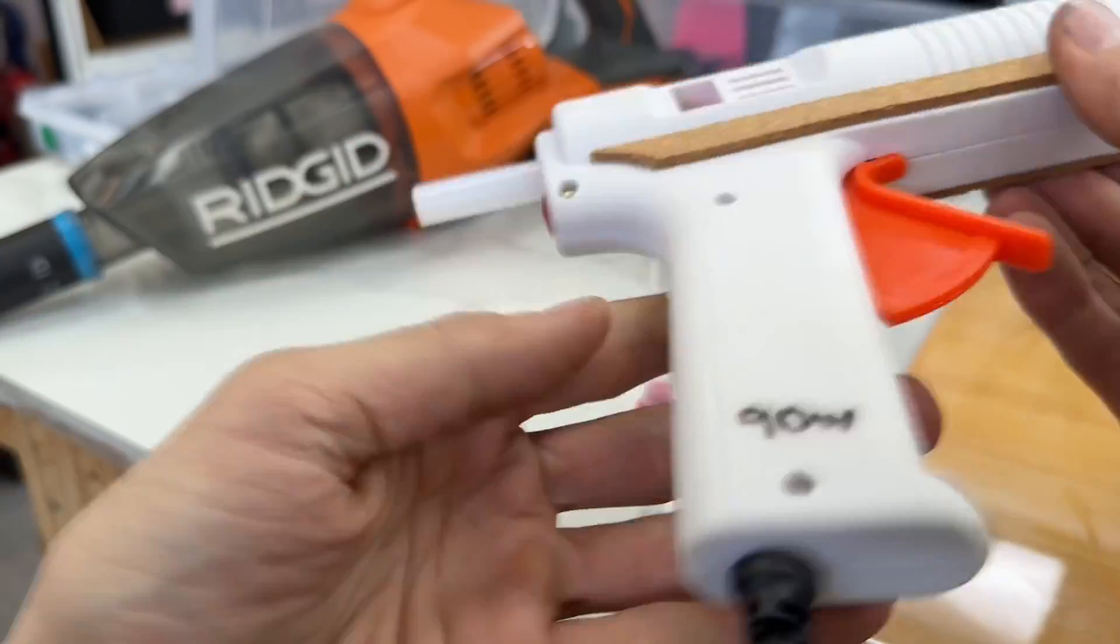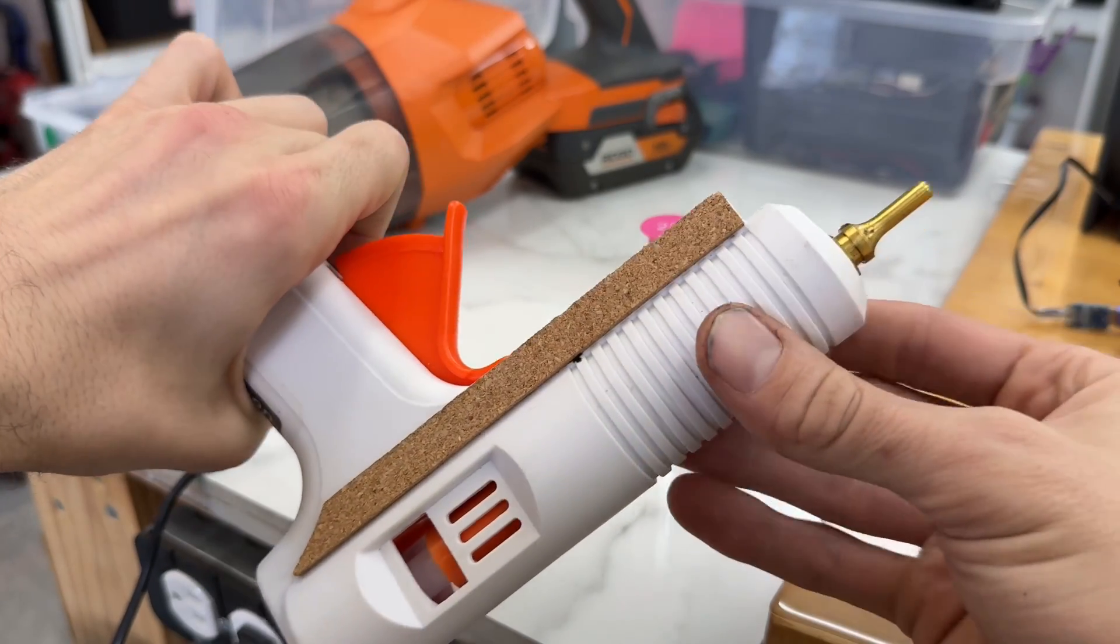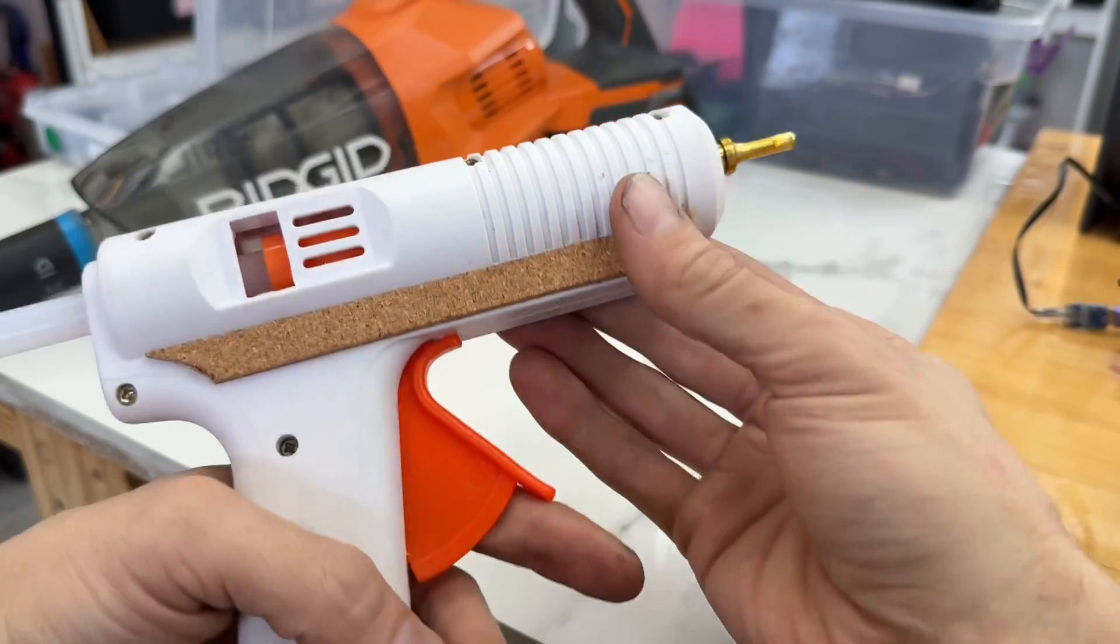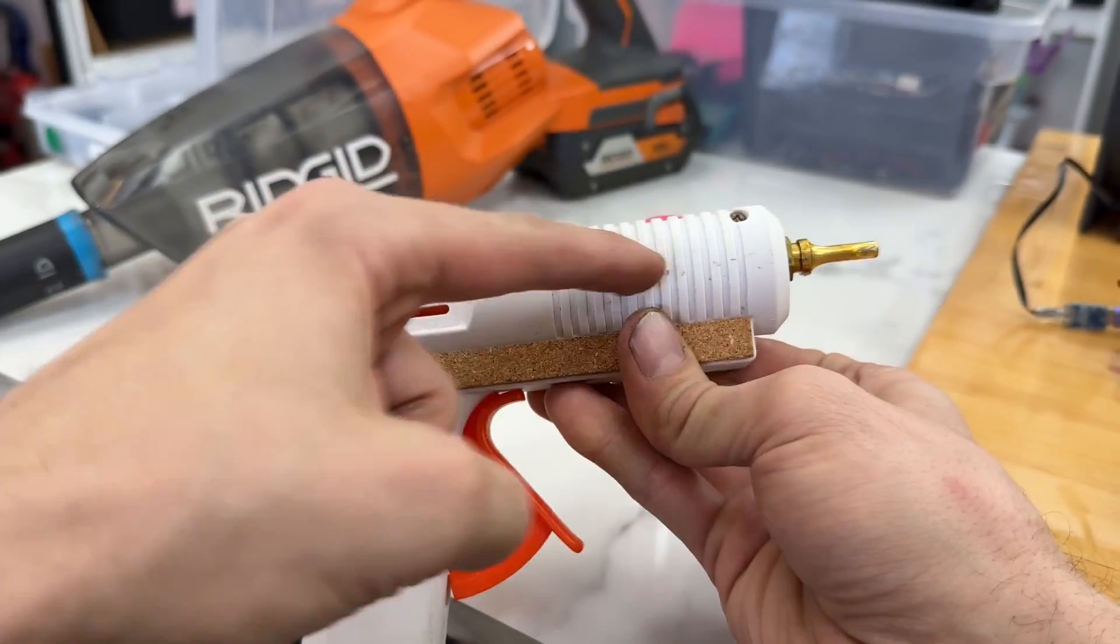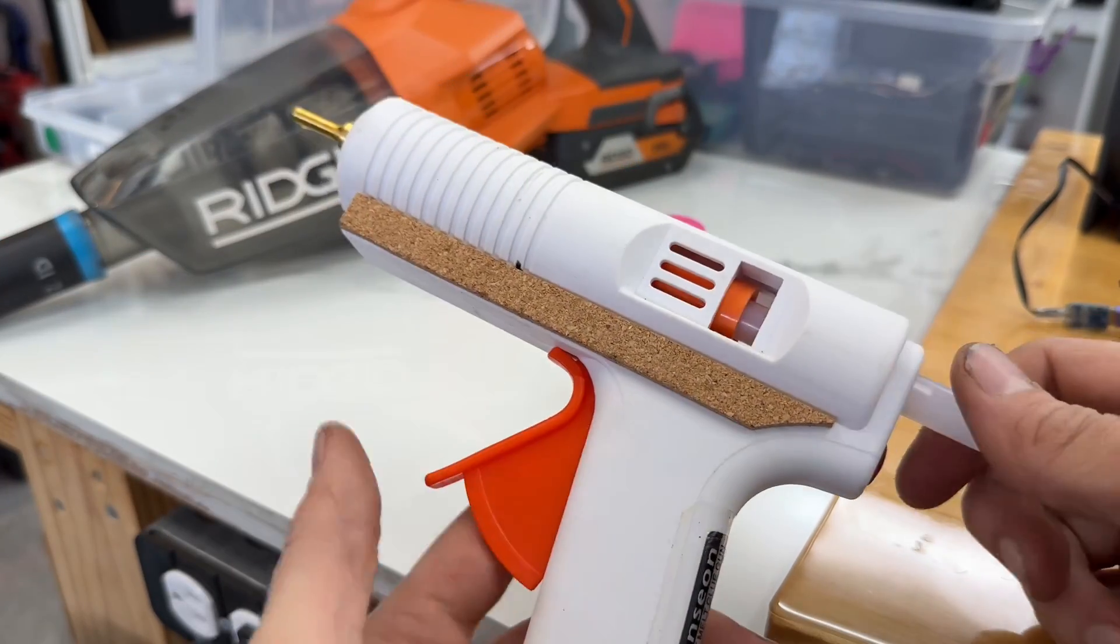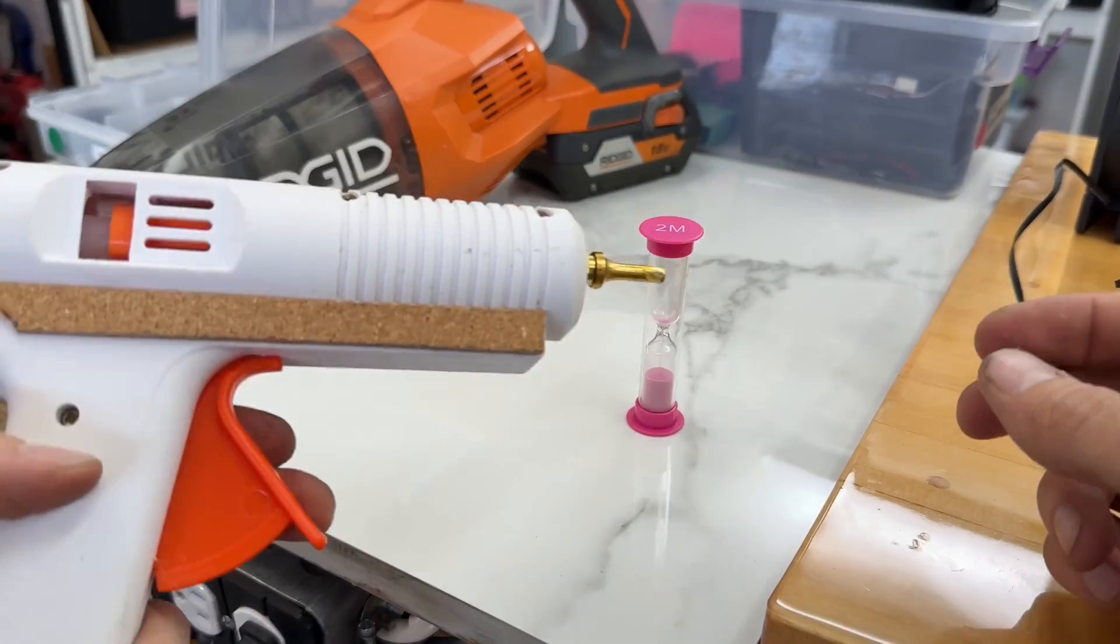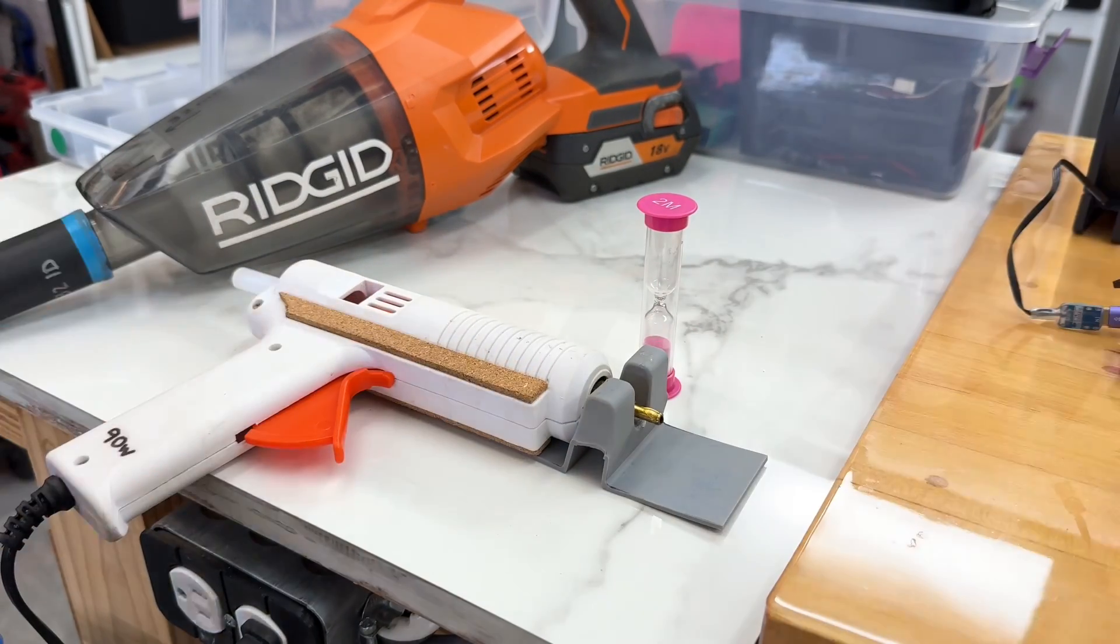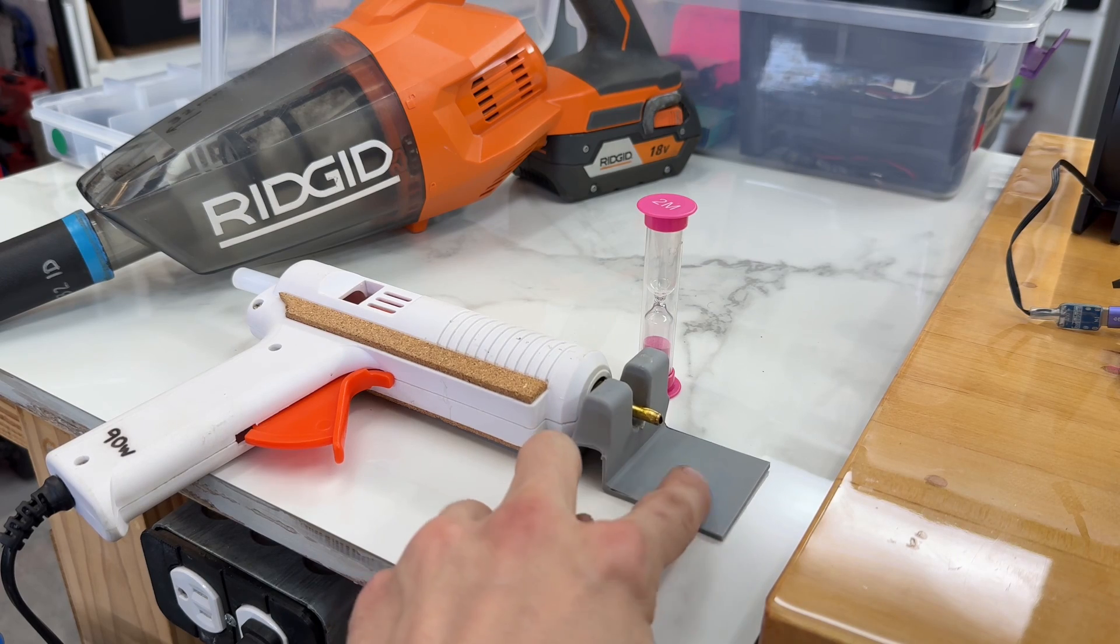Only two minutes to warm this up because my hot glue gun has some mods inside. It's got extra fiberglass insulation wrapped around the heating thing in there. So when you touch this where I'm touching right now, it's, don't mind my nails. I was just changing the brakes on my car. This is not nearly as warm as it used to be. That means more heat enters into the heating channel where we want it and less heat exits out of the enclosure. So we've raised the efficiency of this at least 25%. It's pretty awesome. And it heats up twice as fast, five minutes or so down to two minutes.